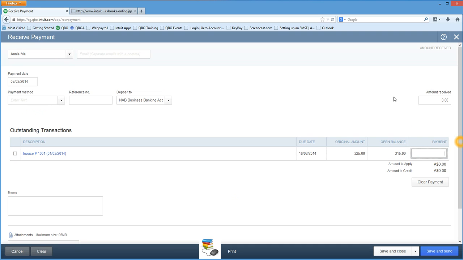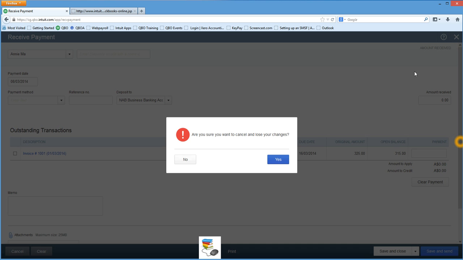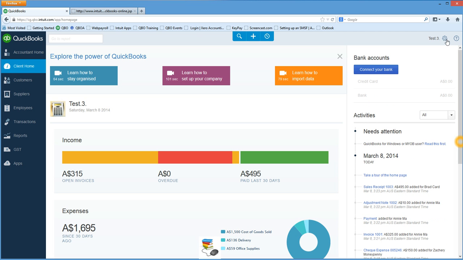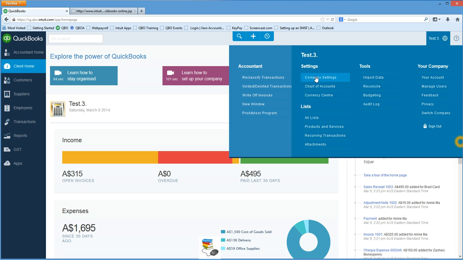Now QuickBooks Online doesn't have to apply the credit automatically. You have the option in the settings tab to manually be able to apply credits. So if that's something you are interested in doing, go to the cog or the settings menu and select company settings and change that option.